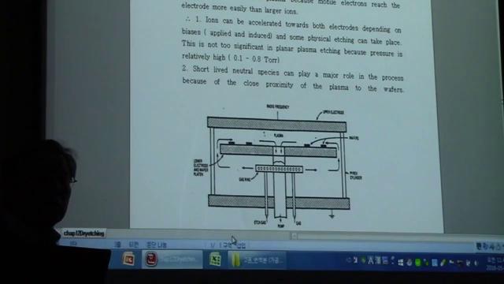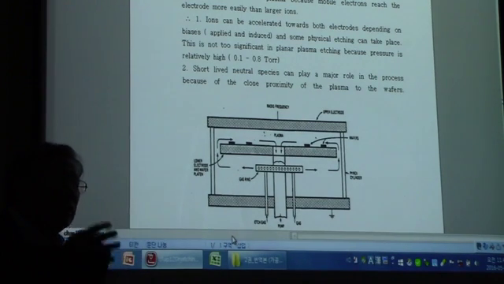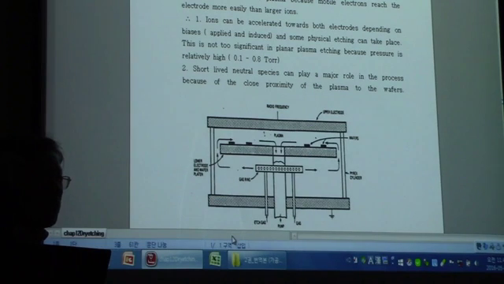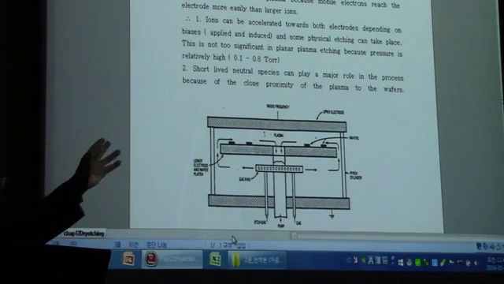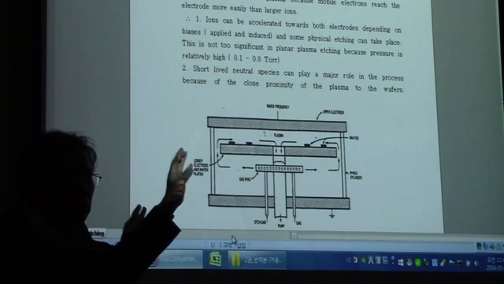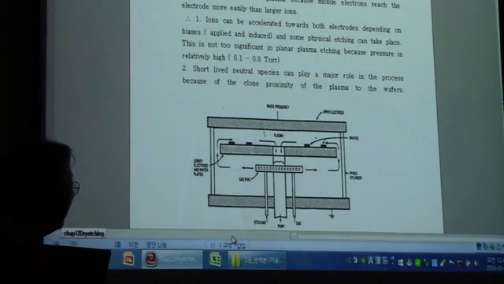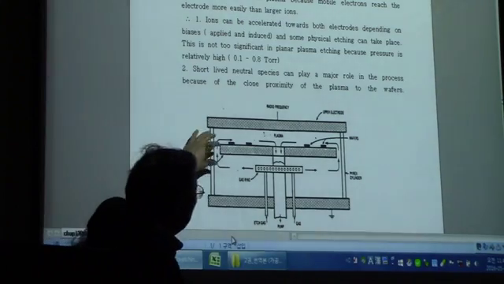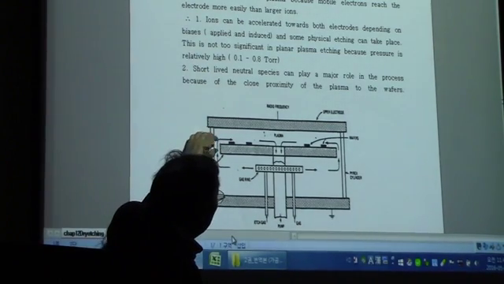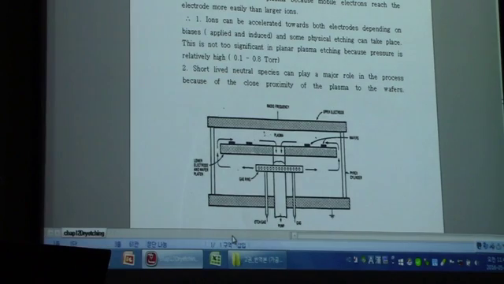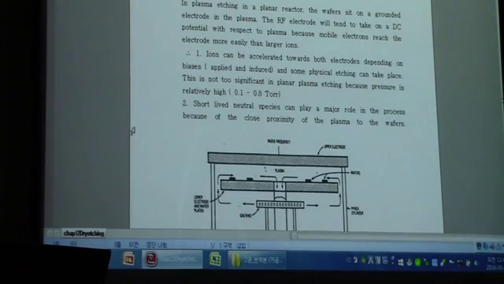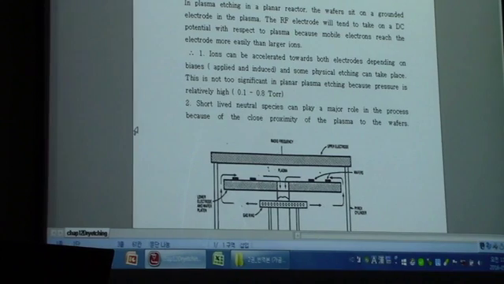The atmospheric pressure is 760 torr, right? And if you want to go for the barrel type reactor, the pressure is 1 torr. And if you go to the planar type reactor, now it is 1/10 of the pressure, 0.1 torr. So we have a relatively high pressure here, and the distance is short, because the short-lived plasma, short-lived radicals play an important role in the planar type.